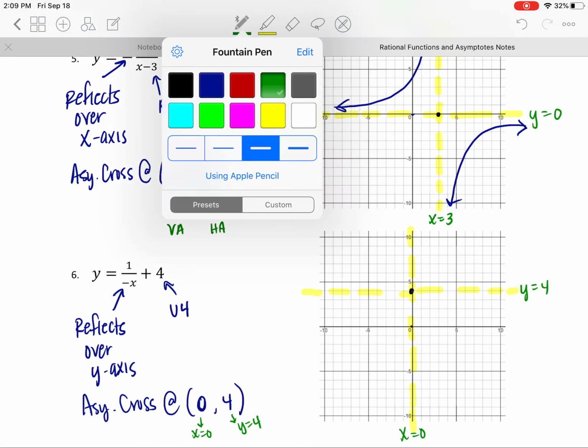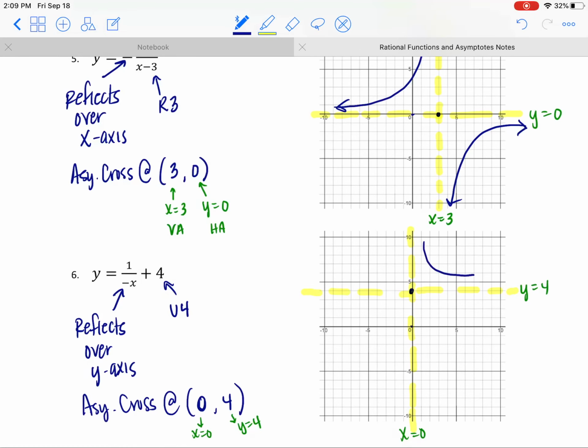And then my branches this time reflect over the y-axis. So think about this, right? Originally, the branches were in these corners. That's the parent. If I reflect over the y-axis, then this guy is going to land here, okay? And then what's going to happen is this branch reflected over the y lands here. So a reflection over the x or y axis actually ends up with the same effect. We end up being in the opposite corners. So the x and y axis reflections cause the same effect on the graph. Reflecting over the x or the y makes the same picture.